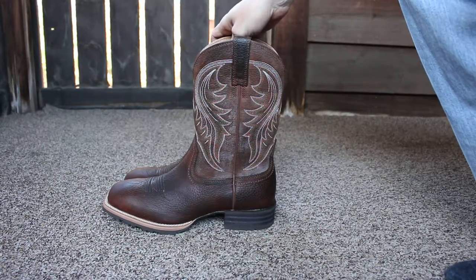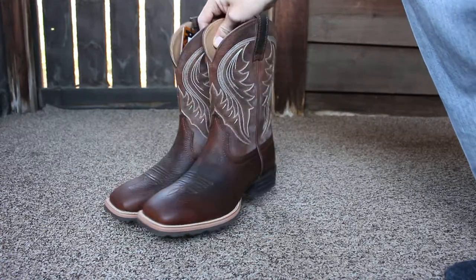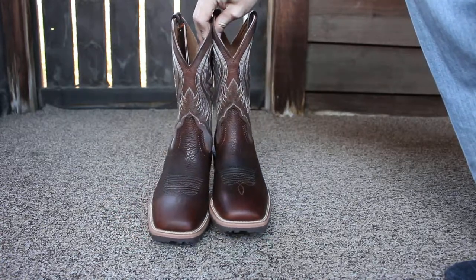These are the Ariat Hybrid Ranchers. They are Western cowboy boots, square toe.